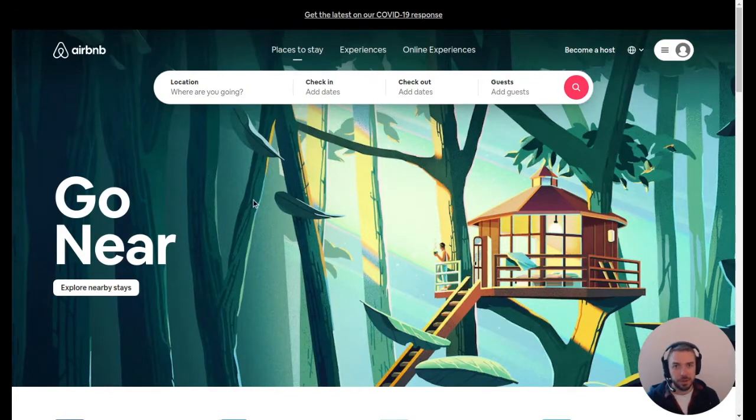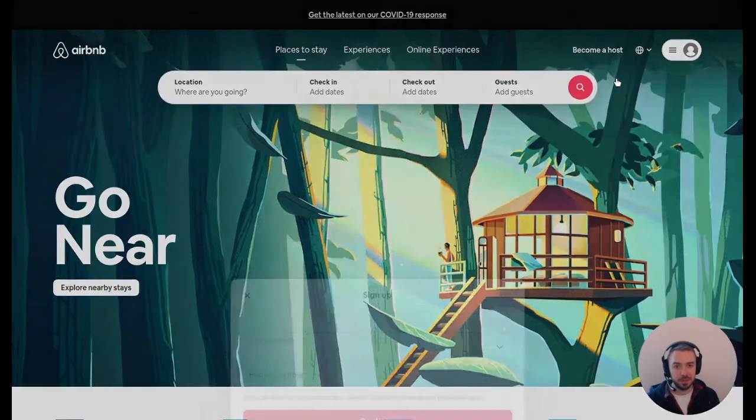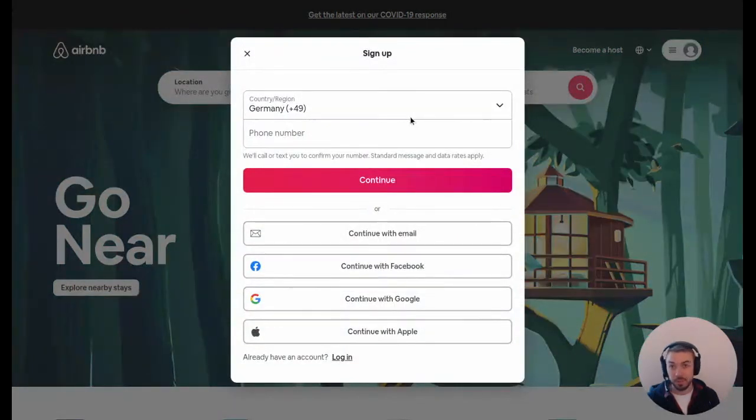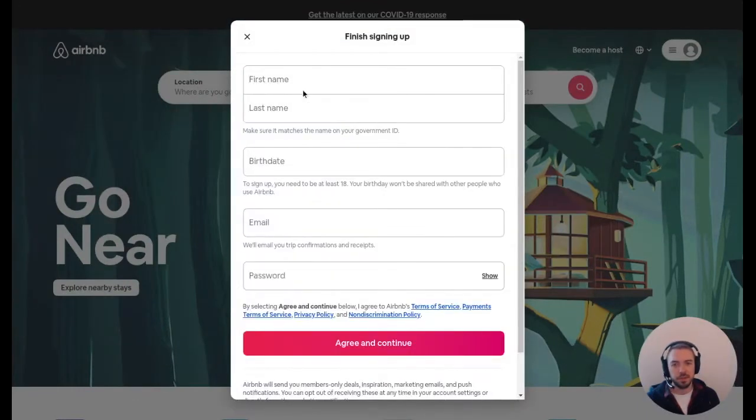So to actually sign up for Airbnb, you need to click on this little avatar icon, click on the sign up link here, which brings up a modal. And there are a couple of different ways of signing up. We'll be using the email option today. And that means we have to fill in this form with some name data, email and password, and the birth date. And that will then take us through the verification flow.